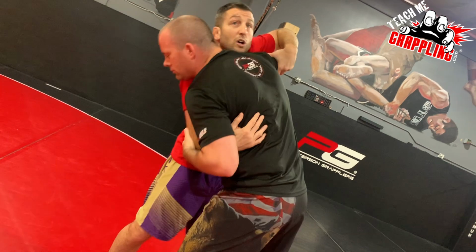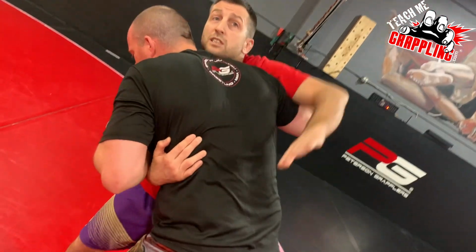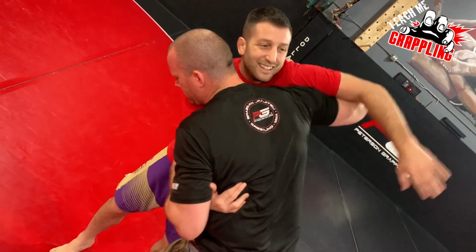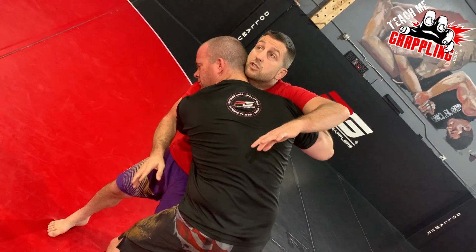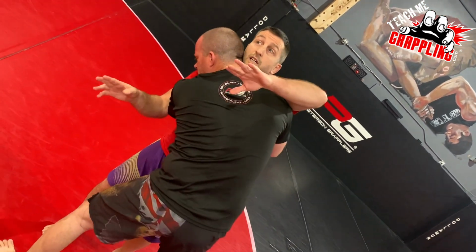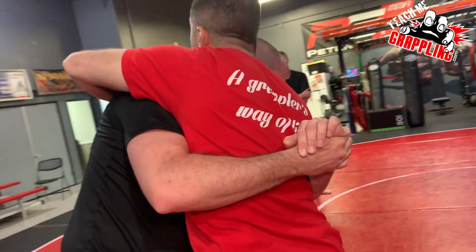Guys, if you have a strong position like Dan right now, he's stopping me from closing this. I lift it up, yeah, so I can't close it. He just swims his hand and leaves his head right there. He doesn't need to switch head sides because he has the dominant one over here. Then he gets this one, okay?